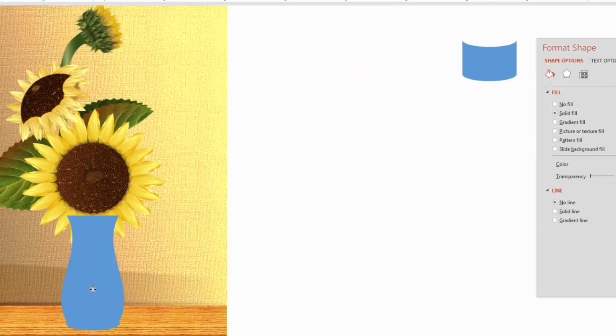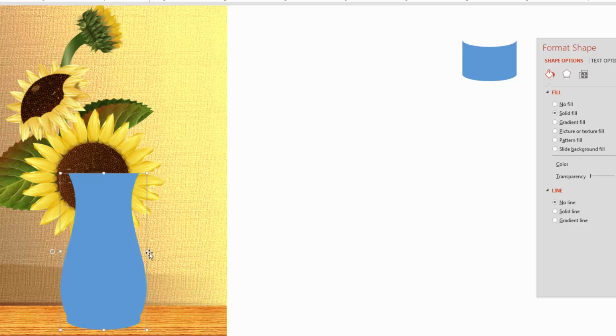Okay, so how big do I want this vase? Maybe something like that. Make it a little wider, so kind of like that. Okay, so we'll start up with that. We can always stretch it wider if we need to make it bigger. So a wide vase like that. We got a lot of sunflowers to put in there, so naturally they'd have to get through the wide mouth. So something like that looks pretty good.